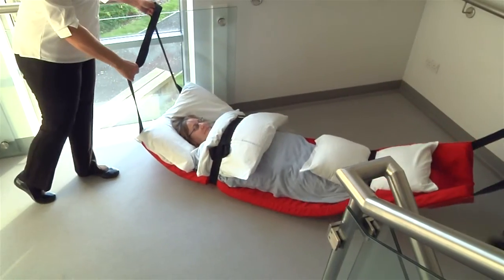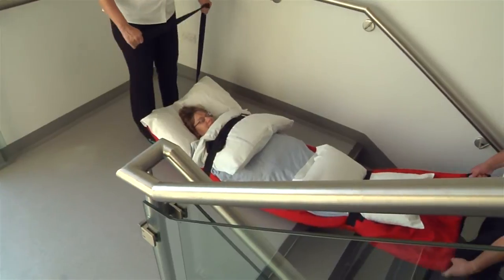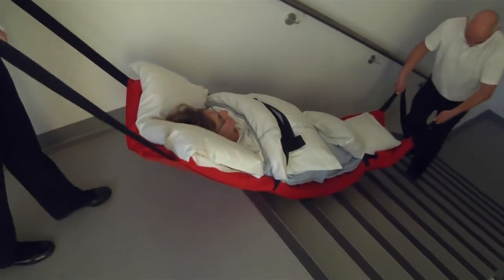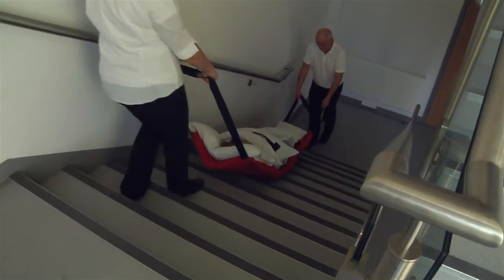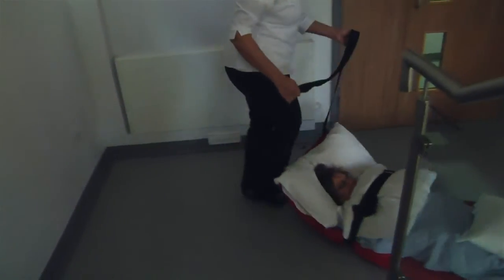When reaching the half landing, it is important to steer a wide course so you do not encounter problems with the central pillar of the staircase. If needed, the cross straps can be used to position the ski pad on the half landing. The foot end operator controls the speed of descent. Good communication is essential to ensure the head end operator does not overbalance in an attempt to keep pace with the carer at the lower end.